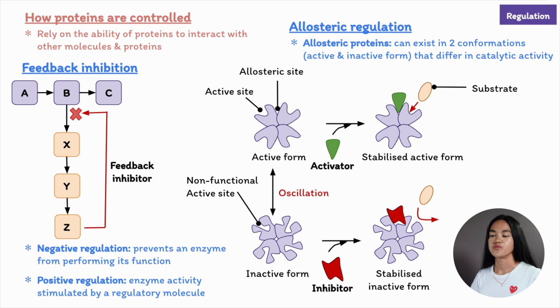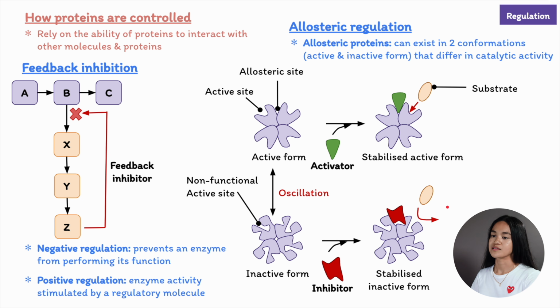These active sites communicate with each other in such a way that a shape change in one subunit is transmitted to all of them. The interactions between these active sites depend on a conformational change in the protein. And again, many enzymes have two conformations that differ in activity, each of which can be stabilized by the binding of a different ligand. If an activator binds to a regulatory site, it's going to stabilize the shape that has functional active sites. Whereas if an inhibitor binds, it's going to stabilize the inactive form of the enzyme.